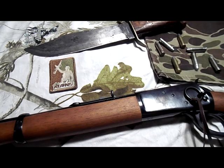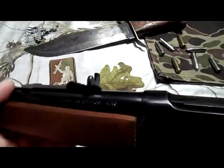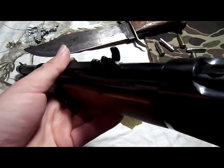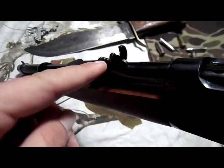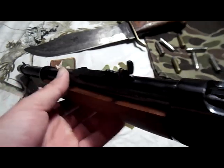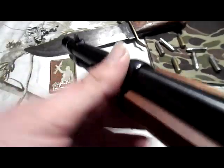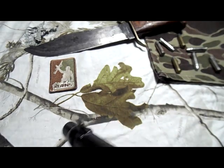Alright, so getting back to the sights. Rear sight is a buckhorn. See that? Rear sight is a buckhorn. And you do have elevation. You do not have windage. Like it or don't, it's a pistol. And then front sight is a gold bead.